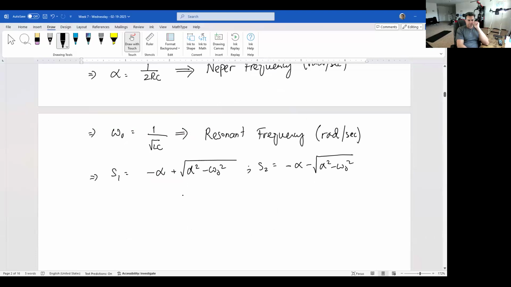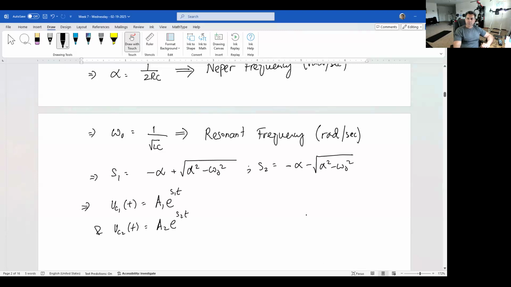Now we had the solution, where we said that the capacitor voltage response goes down exponentially. Now we have two solutions. That means one solution is that Vc1(t) is A1 e to the power S1t. That's one solution. And Vc2(t) is A2 e to the power S2t, because we have two roots. And the general response of capacitor voltage, the natural response, is A e to the power St.